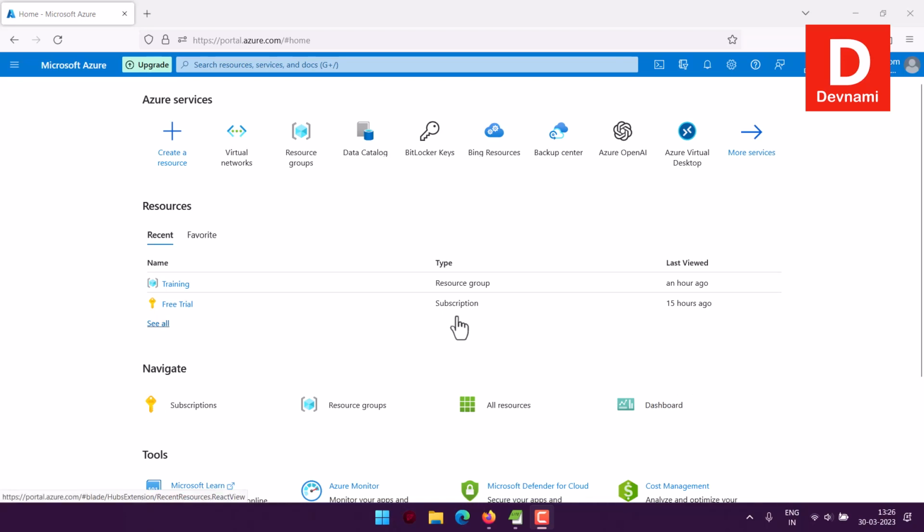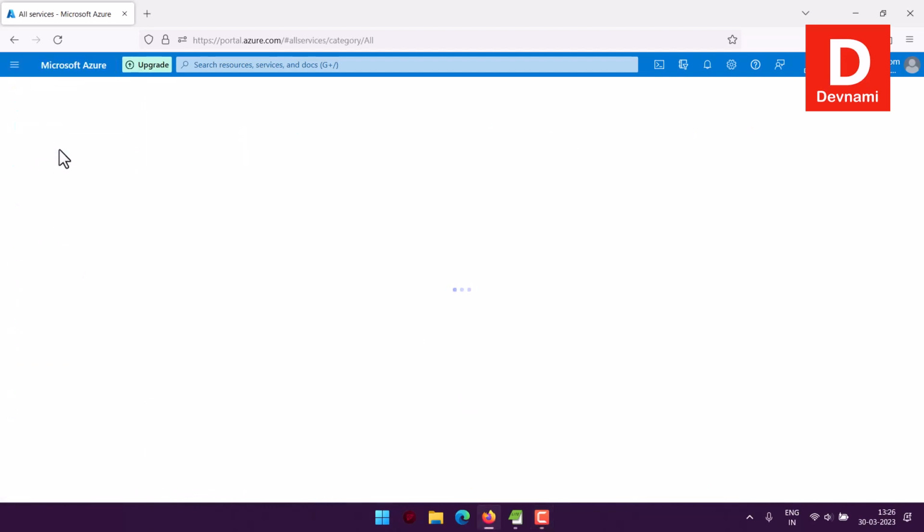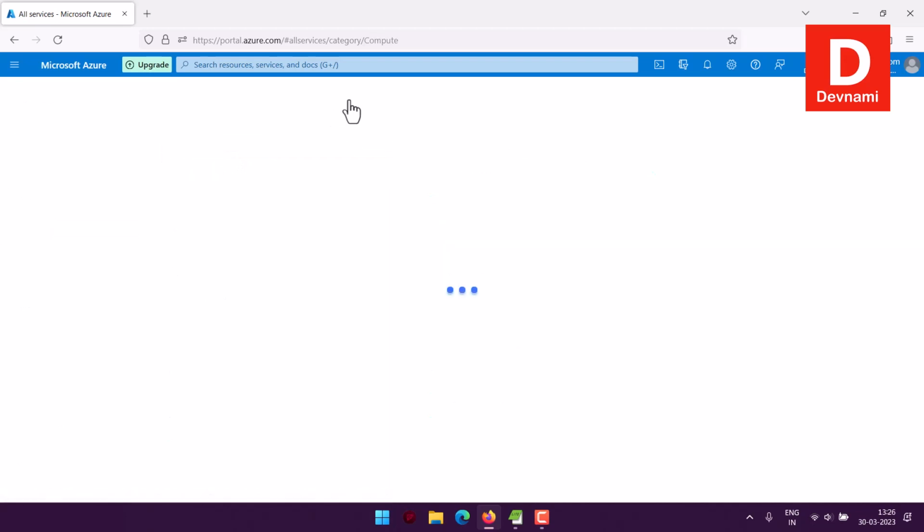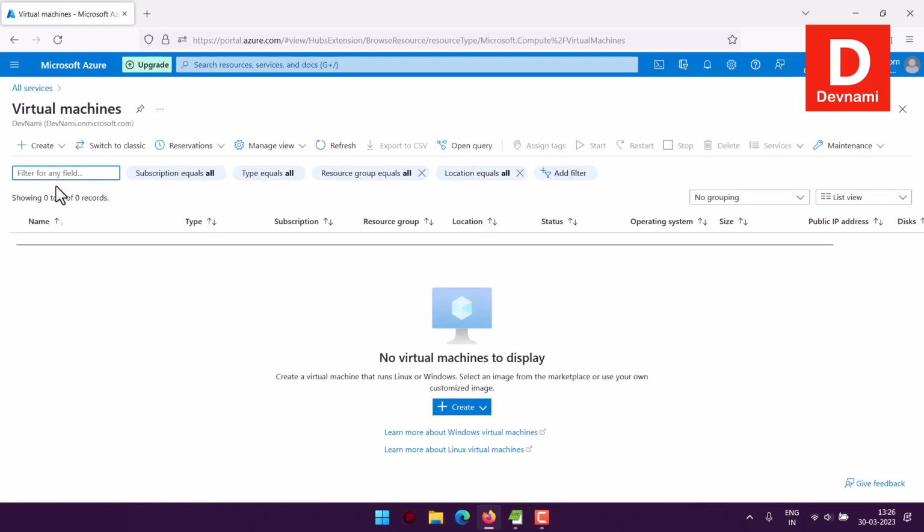Okay, so let's take a look at how you can create a virtual machine that hosts your MongoDB server. So first thing, we will go to All Services and then find virtual machine. So Azure virtual machine can host a variety of Linux images that contain the database servers. So we go to compute, then virtual machine. Currently we don't have any, so what we'll do is we will create an Azure virtual machine, right?